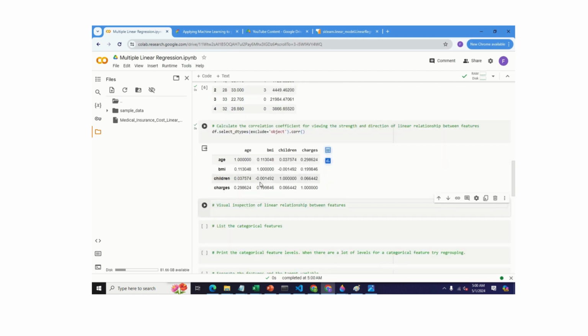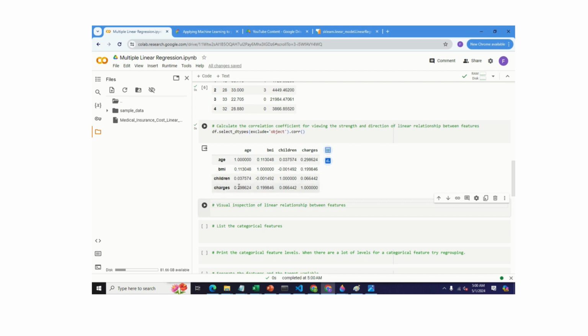We want to see if there's anything close to 1 or -1, as we mentioned before in our previous video. And so here for age, I'm not seeing anything very strong. I think what we want to focus on, of course, as before, is our output feature, which is charges, and how it compares with the other features.